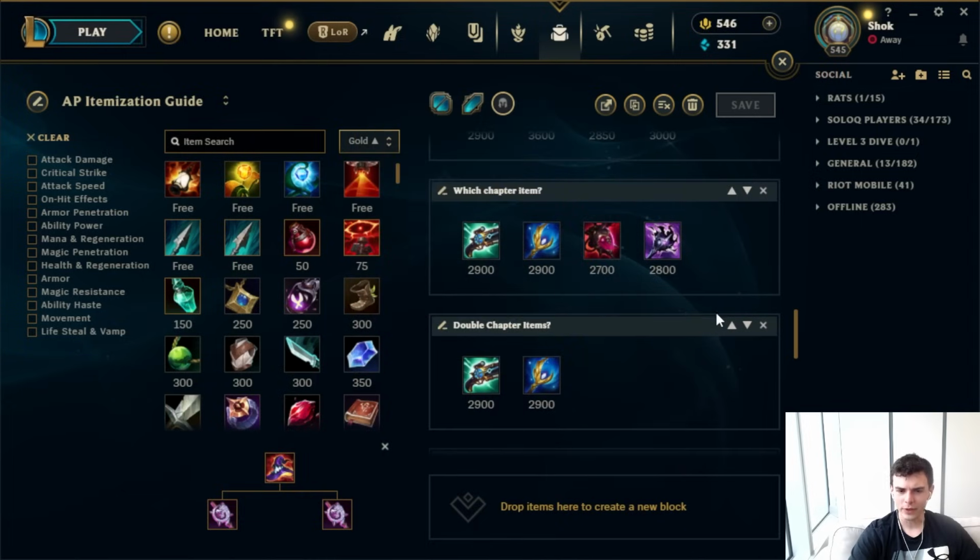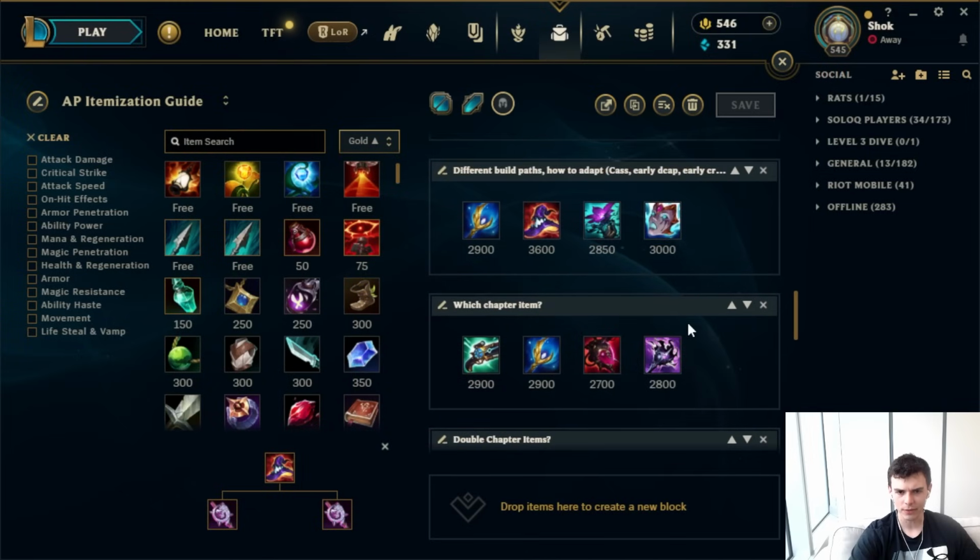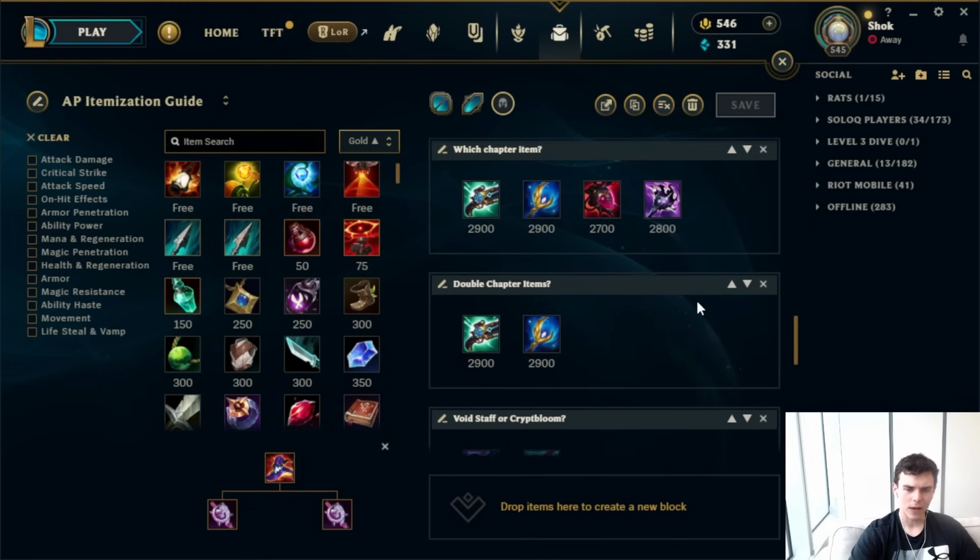Finally, I'm going to go through all the questions I get asked on stream about different items and just explain my thoughts on them. So the first one I get asked all the time is, which chapter item should I buy? And typically it's between, like, should I go Luden's or Seraph's? Or should I go Malignance or Seraph's? Or Blackfire and Seraph's? Or whatever.